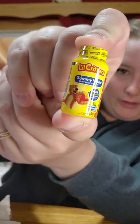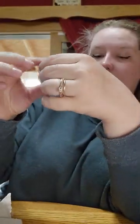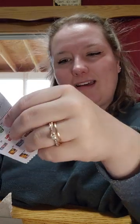Cute. That's actually a really good Barbie size. And then we got a big old bottle of the Little Critters Gummy Vites multivitamin for the little kiddos. That's a really good size too. I'm actually very impressed. Oh my god, they also have makeup too. I am really impressed with those.